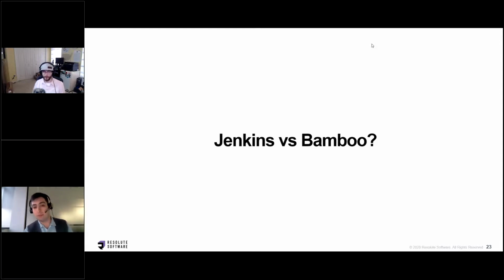Right. And again, like you said with Bamboo, and with this example specifically, Billy said we're not going to compare tools. That's really not the purpose of today's meeting. But with these two, specifically, because they're so common in the CI and CD space, Jenkins has a massive community, right? Because it's open source and there's a lot of people that are very involved with building new little tools and things that you can use in conjunction with Jenkins. Whereas if you need any kind of module with Bamboo, you have to pay for that too, right?